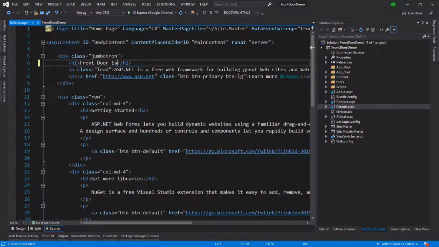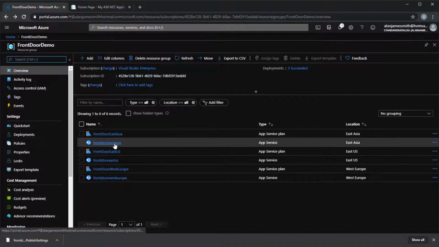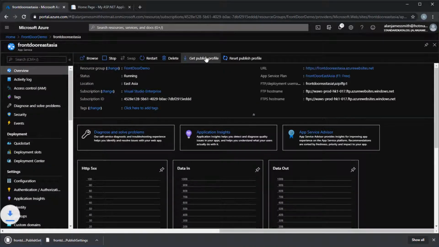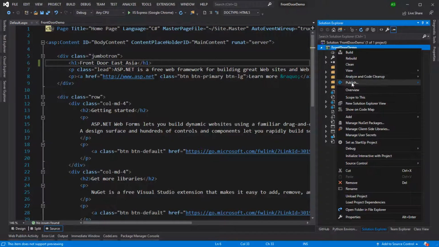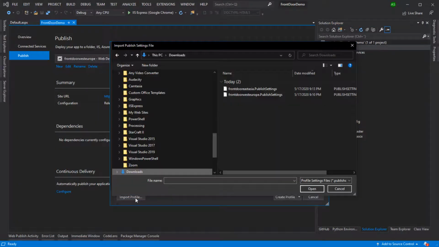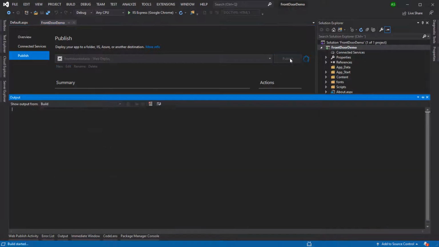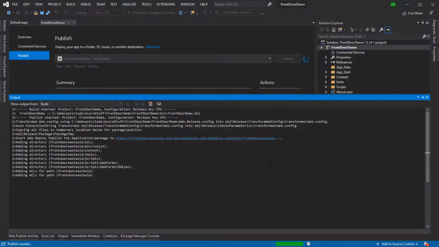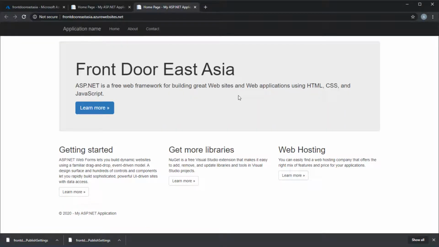Back to Visual Studio, I'll change the title of the website to East Asia, download the East Asia publishing profile, and publish the website to that region. And now we have the version hosted in East Asia.